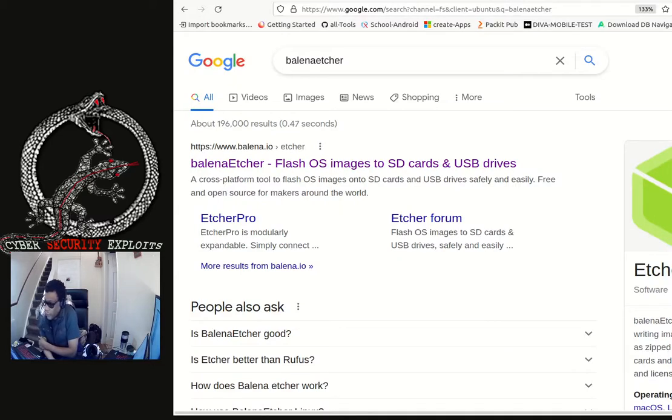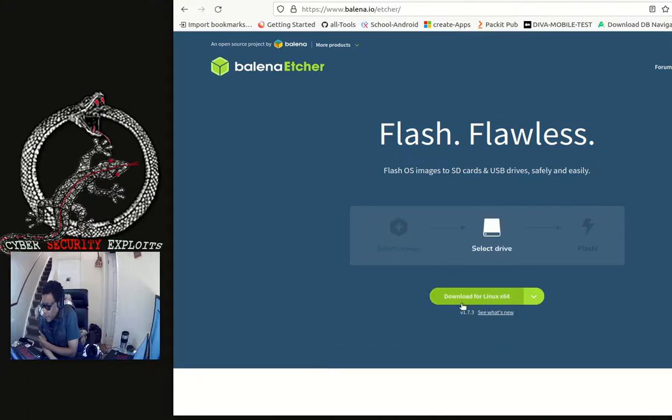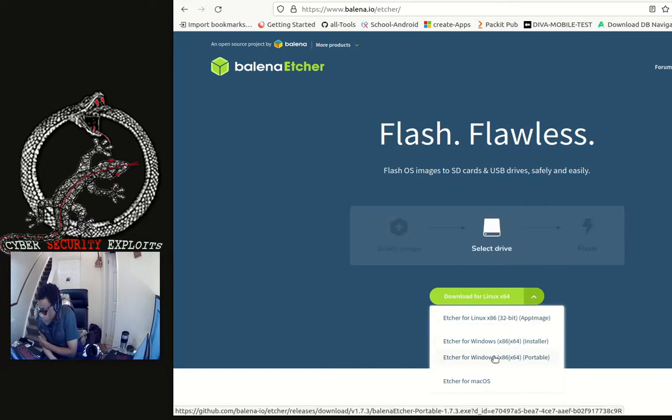Whilst we are waiting for the flash to complete, the other thing is the software I'm using to burn to the SD card. You can get it from here. Then you just click and select the image. It will select automatically. If you're on Windows, you could still get one for Windows here, but I chose the 32-bit, which goes onto Linux here, and you don't need to install it because the app image will just run, as I showed you in there.